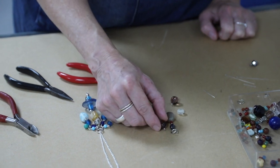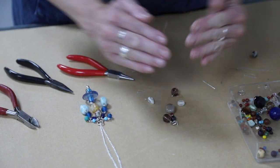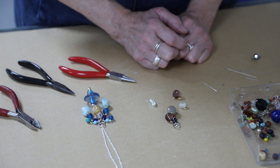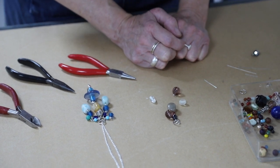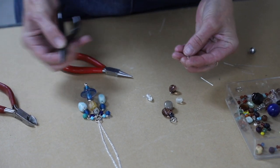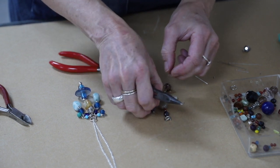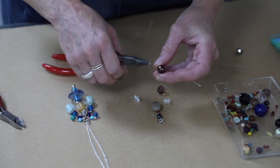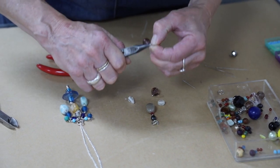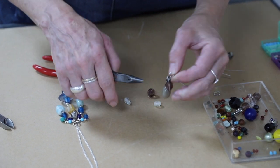These beads I want to hang in that gap. If I just put them on now, they'd stick right out to the side. I want them to go there, so I need to lower it slightly, don't I? With maybe a smaller bead, or if you've got another small jump ring, you can use that. So I'm opening that out, oops, threading that on there, closing that up, and threading that on there.